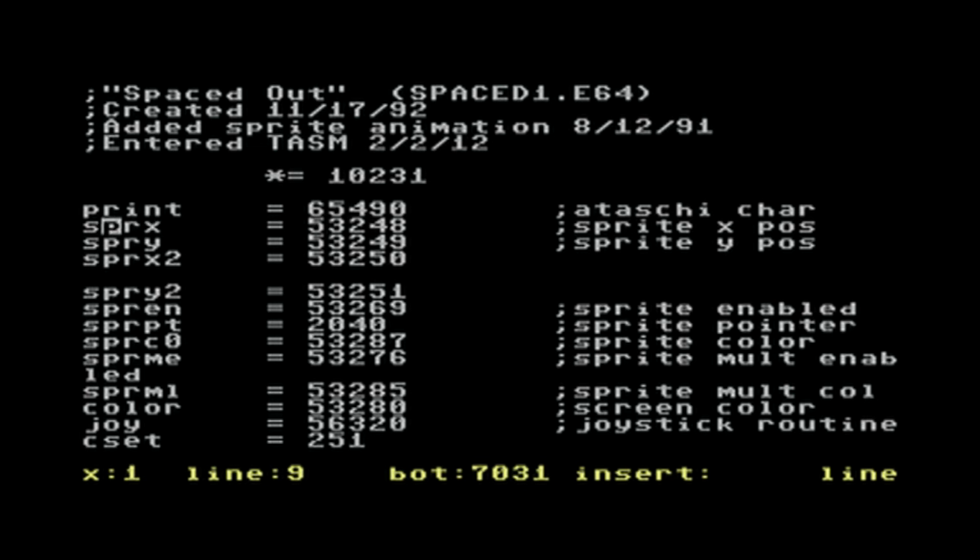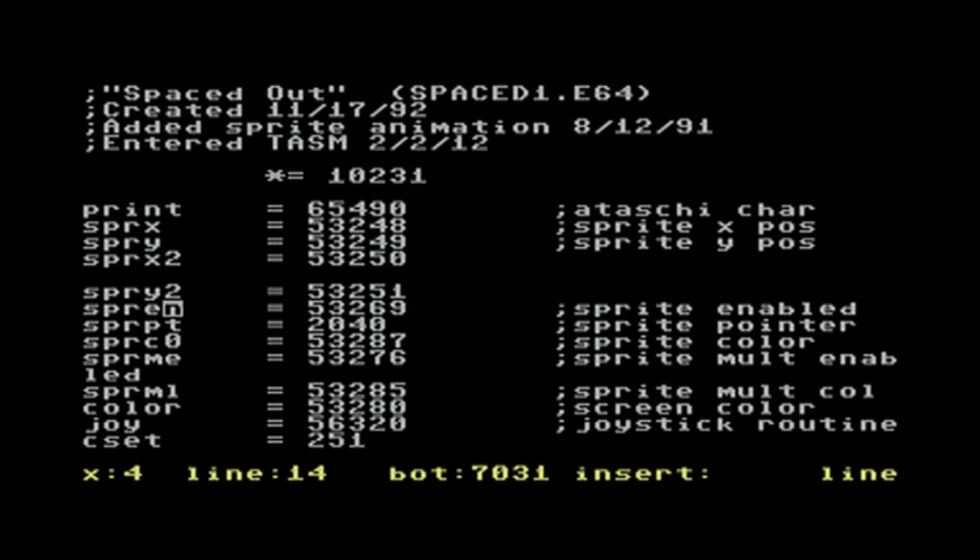Okay, the next part here, these are defined labels I have for the horizontal position of the sprite. I put sprite X position, so that's what that is. And this is the vertical position, the Y position, for the sprite. The next ones are actually being used for sprite number 2. This is the horizontal position and this is the vertical position. I haven't defined them yet because I don't have them in this game for this demo.